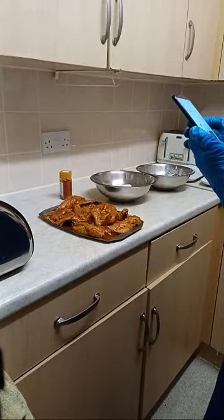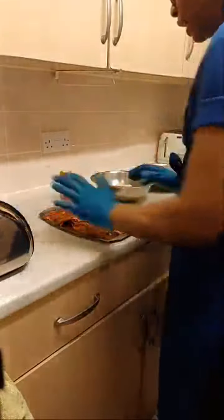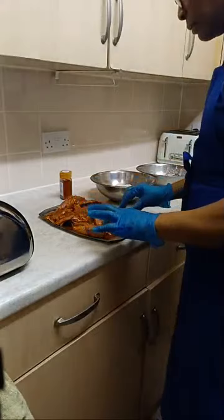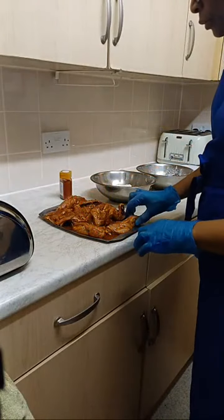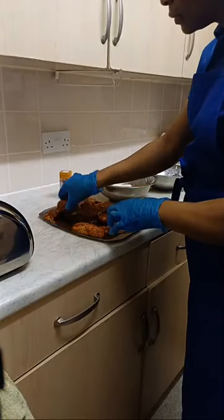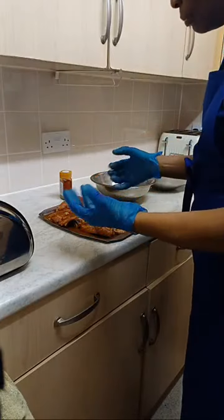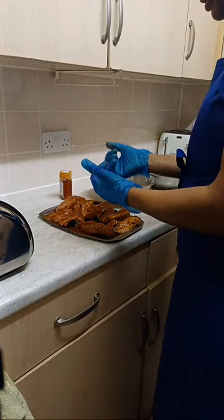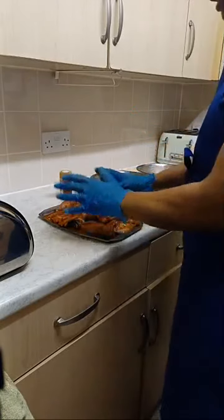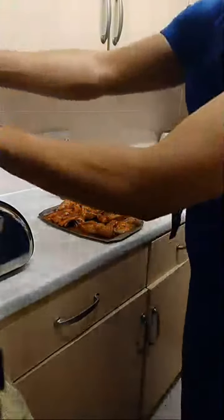So, as I said, I'm at this stage now. I have got my chicken back. Clean them up and season them. They are well marinated. I've taken off the skin. I don't eat the skin of meat, so I've peeled off the skin. I've added blended organic seasoning to it. I've blended up my onion, my bell pepper, my thyme, my garlic, my pimento seeds. I blend everything and then add here and a little bit of powder seasoning.